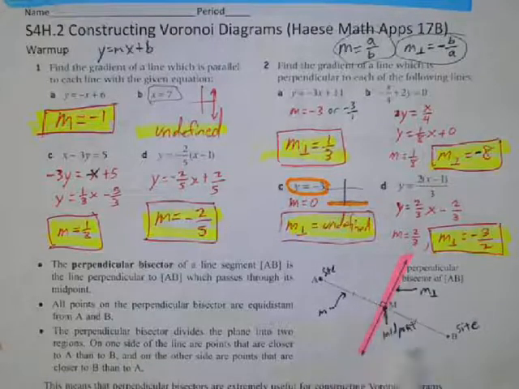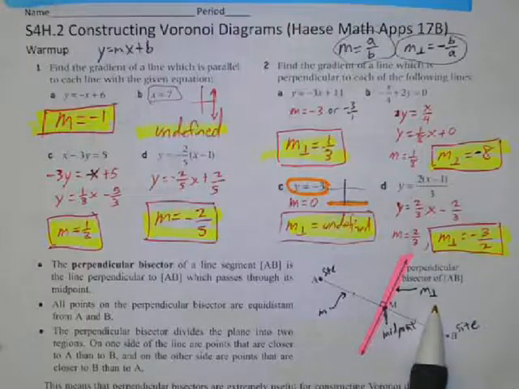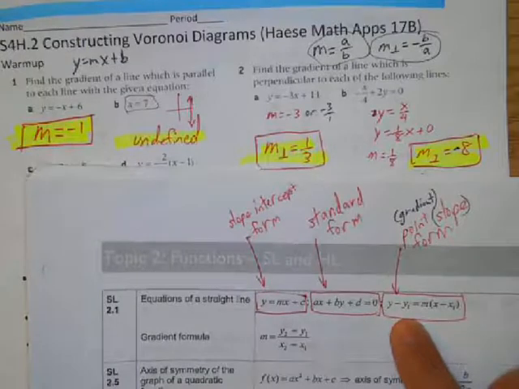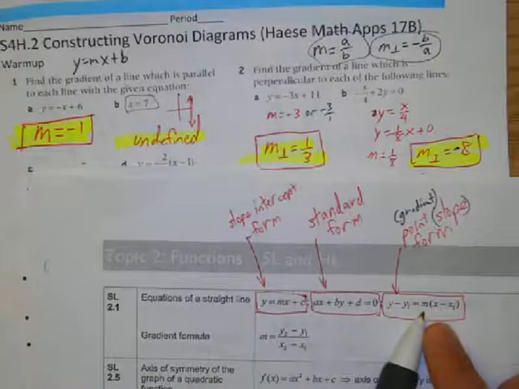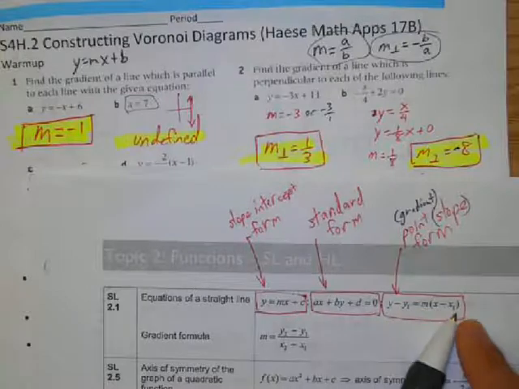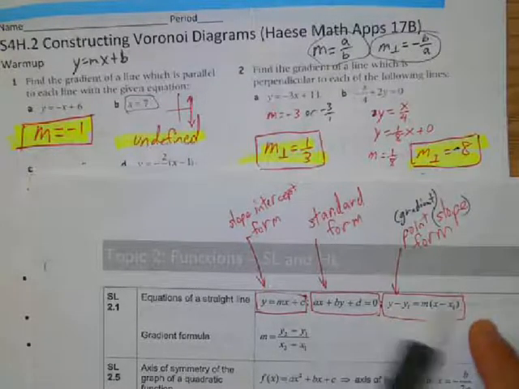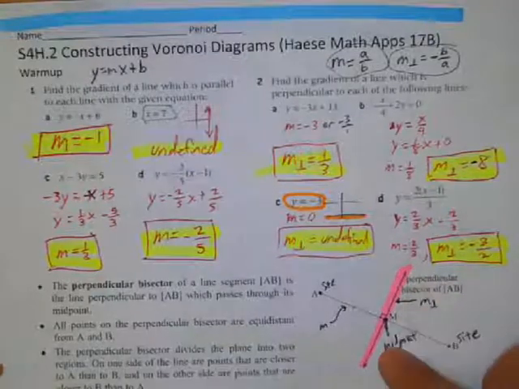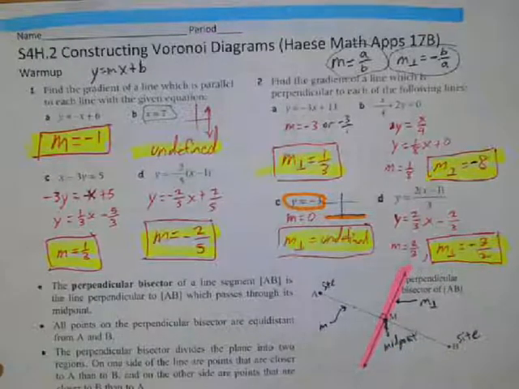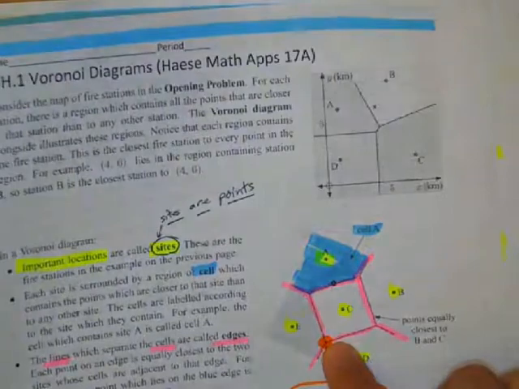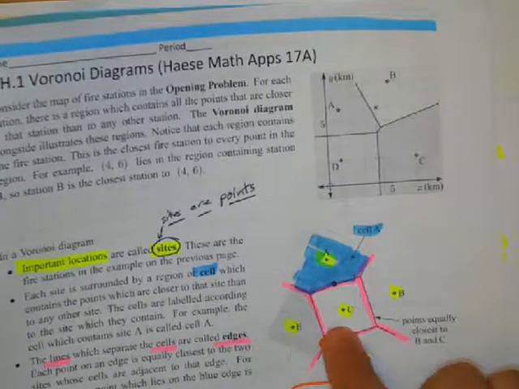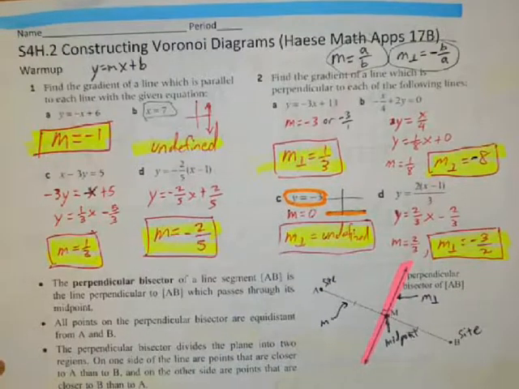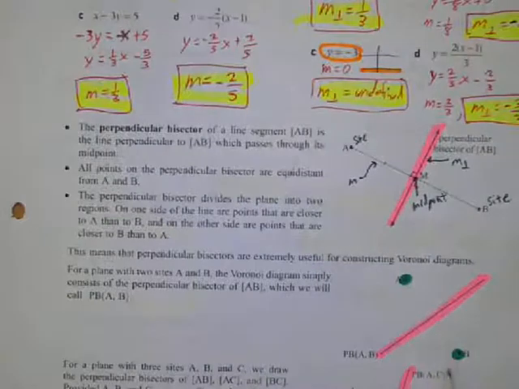So if I've got a point and I've got a slope, then I can use my equation from point-slope form. Once again, I could put in the perpendicular slope here, and I could put the coordinates of the midpoint here, and then I will have the equation for the Voronoi diagram edge. And as we've said before, the pink line here is called the edge, which is a boundary line between the two different sites. So we're going to be practicing this on the next page.